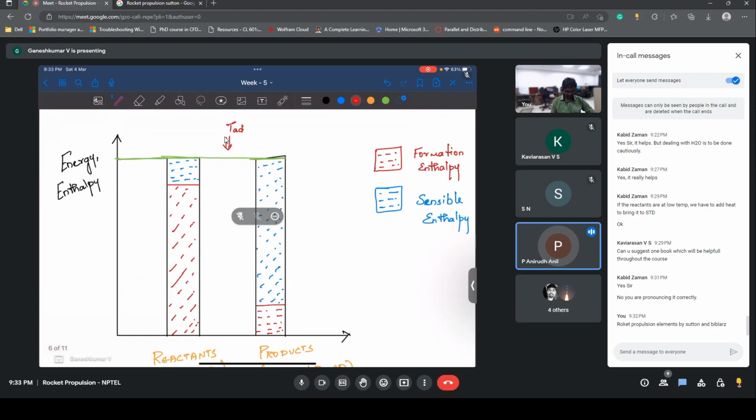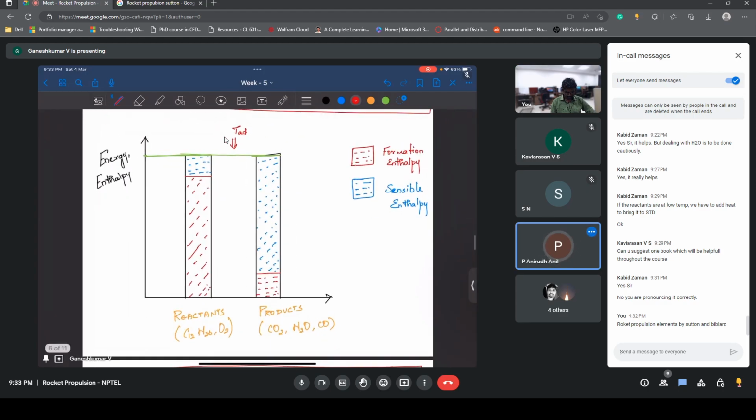Sir, do you have a PDF of Ramamurthy sir's book? I do not have the PDF. I have the book with me. That's all. I think there would be notes in the NPTEL itself, right? But I think that would be different. There is one English book in your portal, I think, but that is something else. I do not have the PDF.